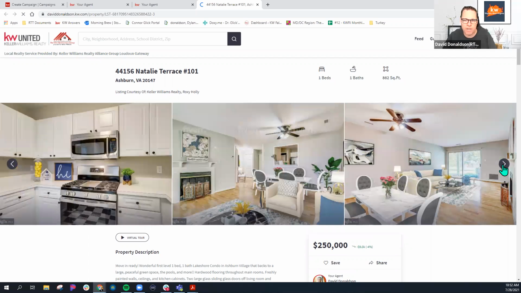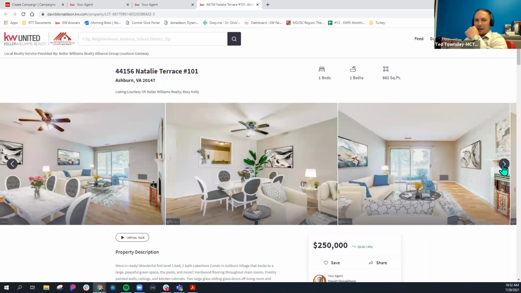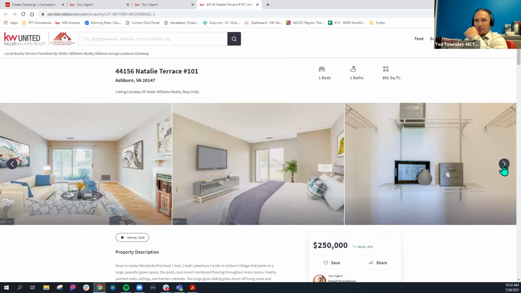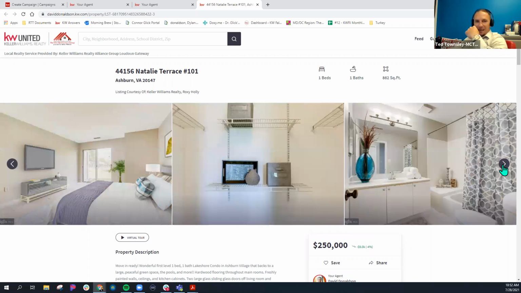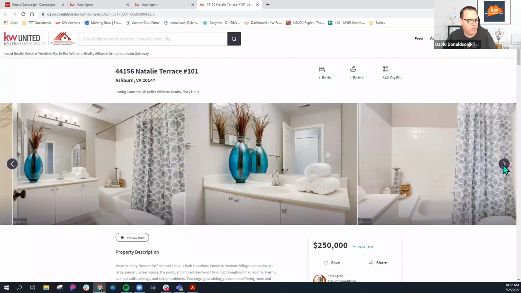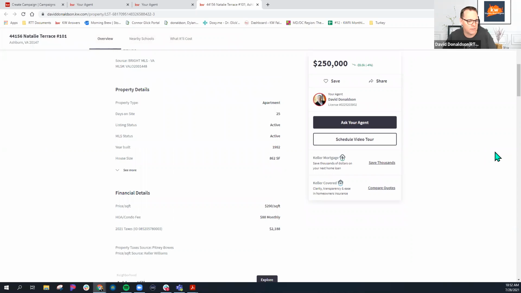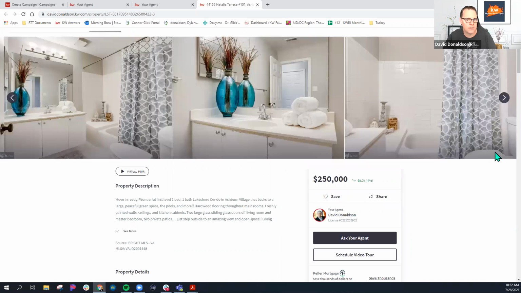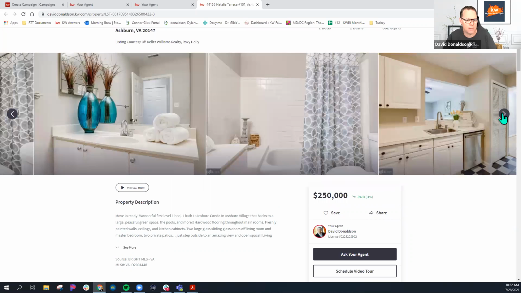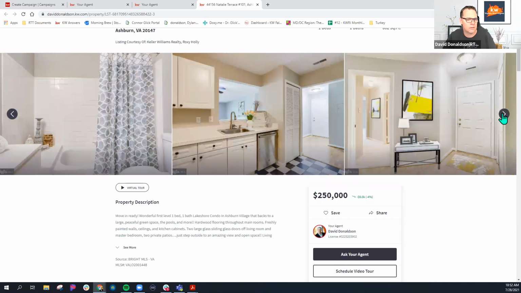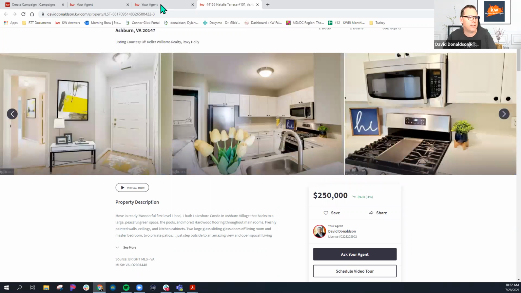Now I'm looking at a property that might be a good investment opportunity for me around the corner. Oh man, I was about to say that price point up there is... Yeah, it's a 1-bedroom, 1-bath. So I prefer 2 and 2s, but I can rent that for $1,500 a month. I have to go take a look at that.